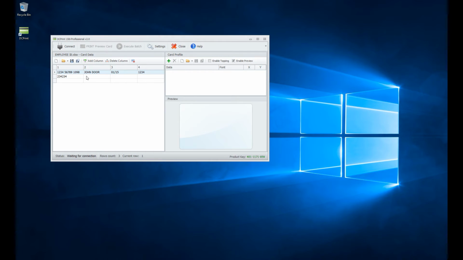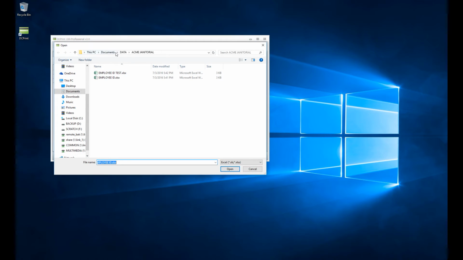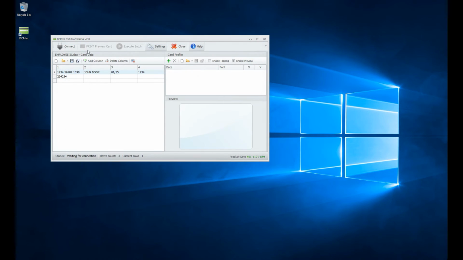And then of course, once it's there, I can add columns, I can delete columns. So what we have is the new document, open, and this is what we would call the recent files, so that if I have recently opened a file, it will give me a little menu, so I don't have to go through all of here and then drill through all these folders and stuff. I can just go through that recent list. I can save the file. I can save as the file.